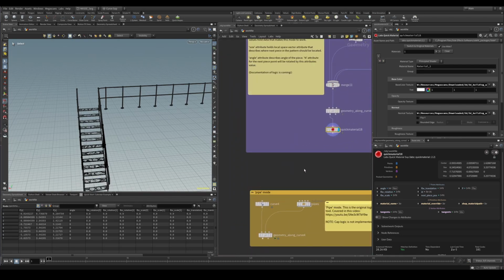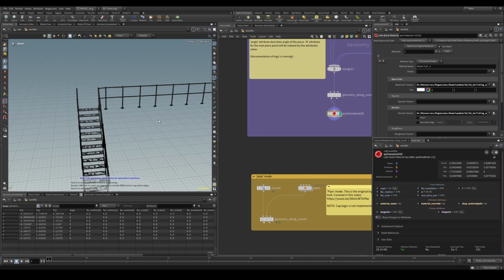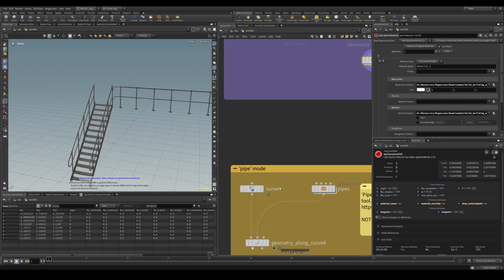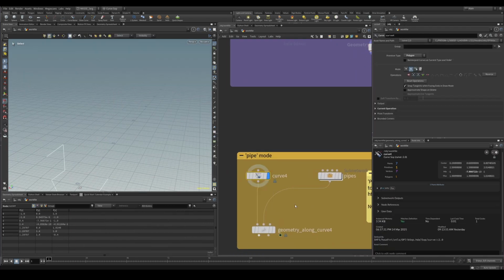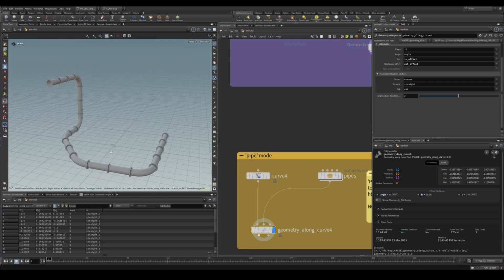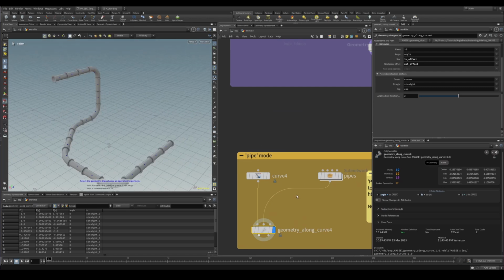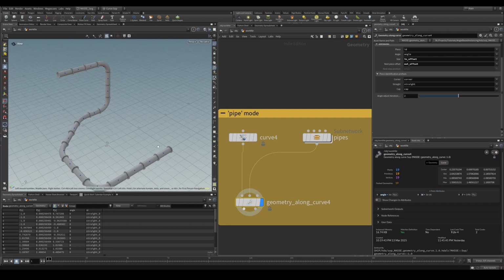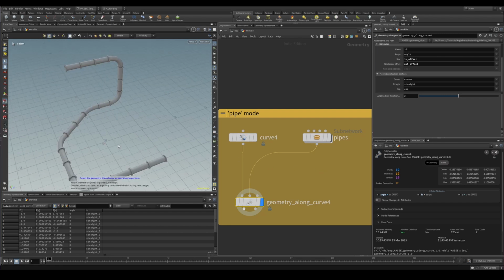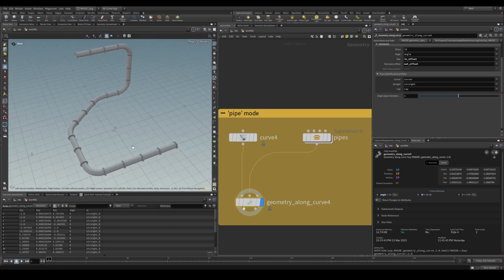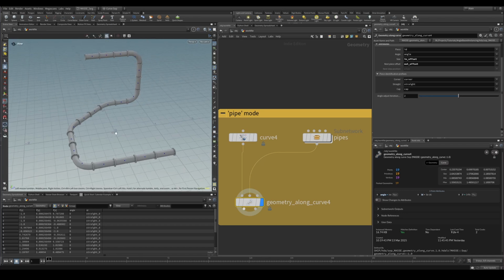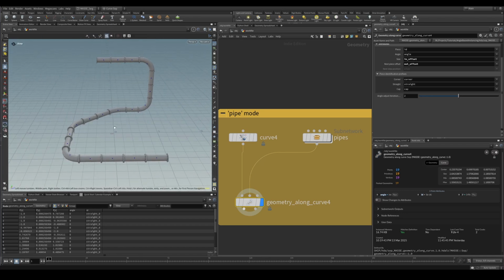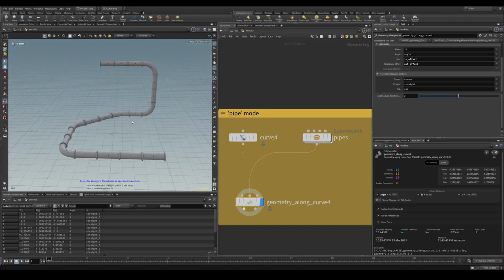And the last mode is the one that I already showcased in my previous video, which is the pipe mode. As you remember, the pipe mode is kind of the original idea that I had, that exploded this HDA into what it has become.